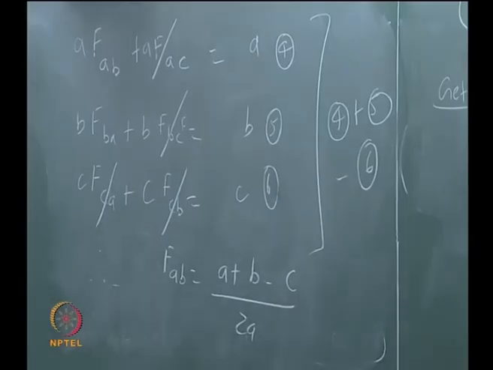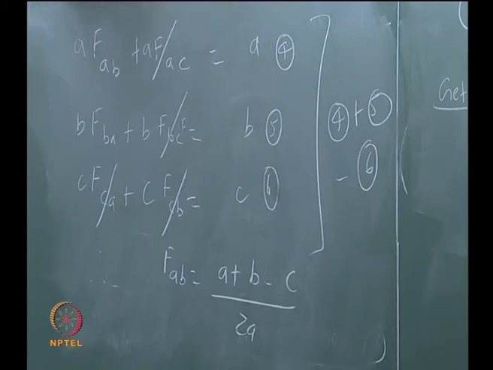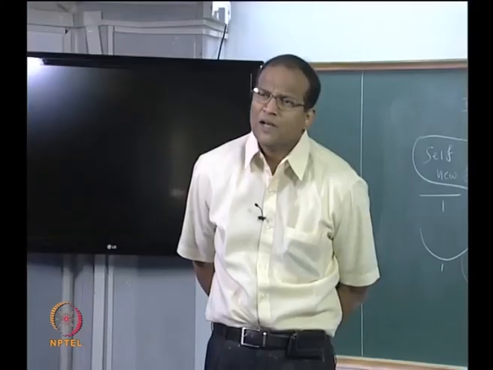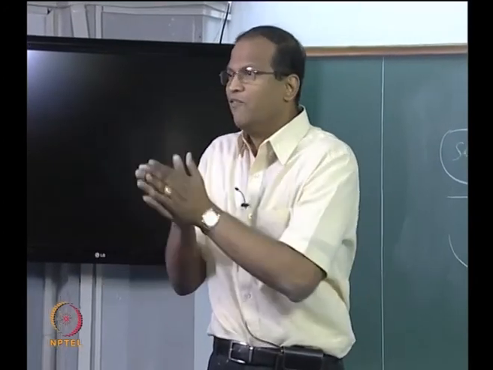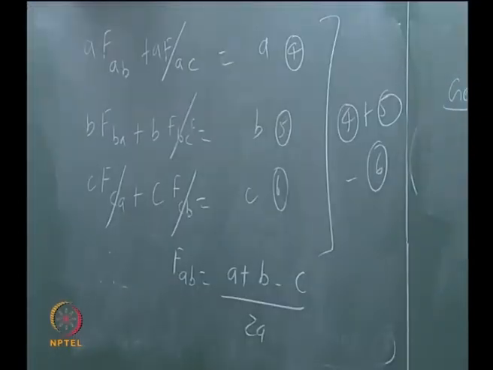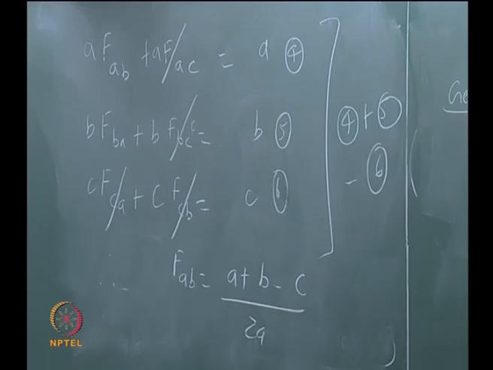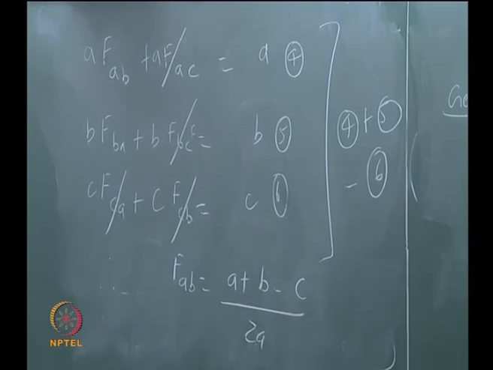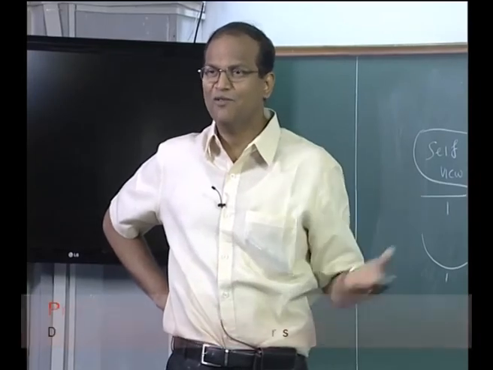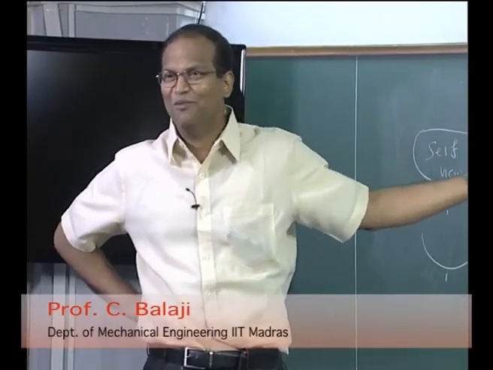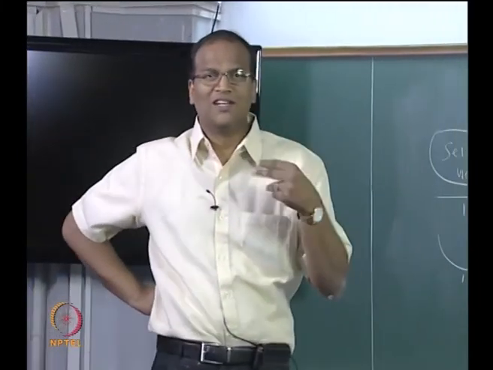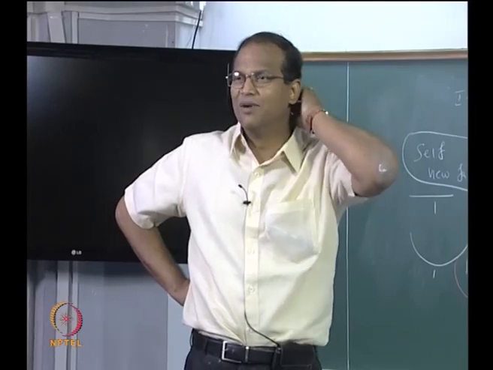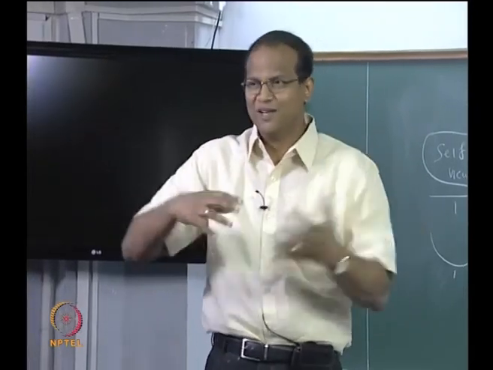That is it. People who do not believe what I am saying, consider an equilateral triangle. What do you expect all the view factors to be? Equilateral triangle, equal means what? 0.5. Let us take 1 meter, 1 meter, 1 meter: 1 meter plus 1 meter minus 1 meter by 2 meters, which is 0.5. There are some complicated ways of doing it, but don't get psyched. I have been teaching for many years, so it took many years for me to come up with such things. Even if you do not use this cheeky algebra trick, by elaborate manipulation you can get the same result.